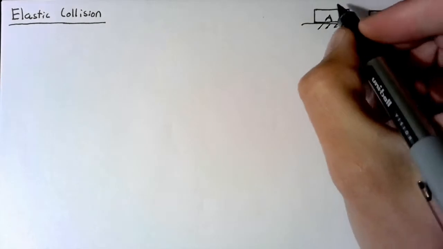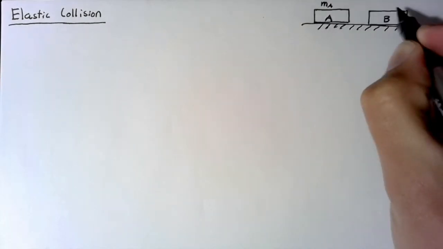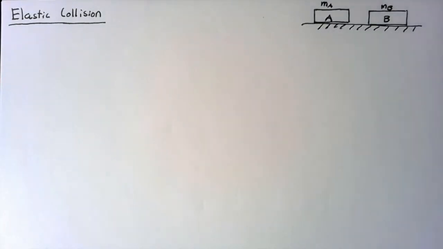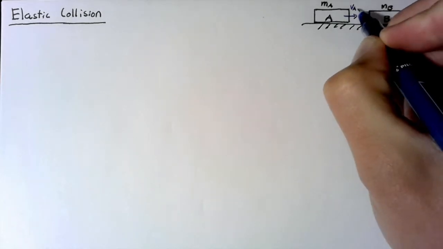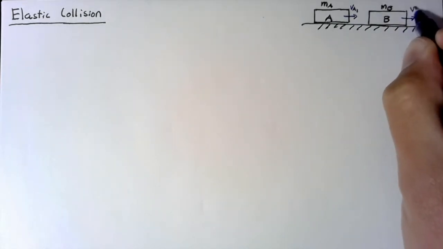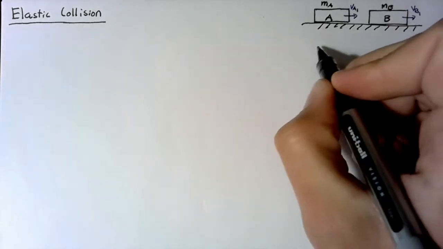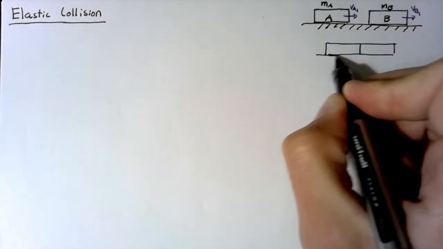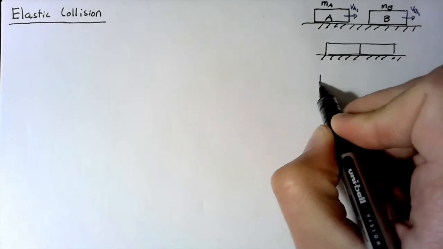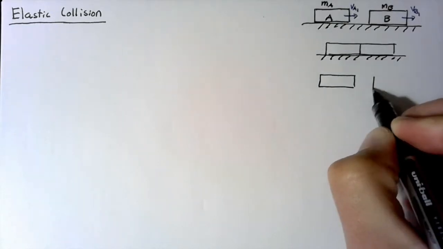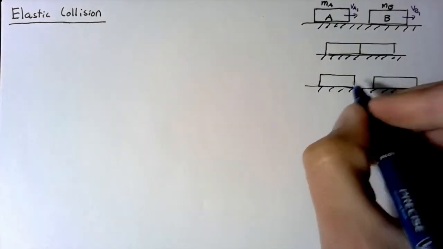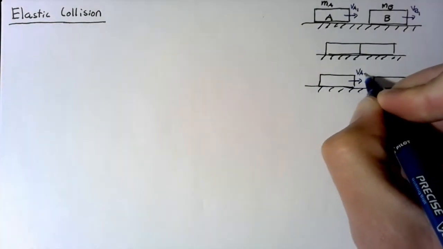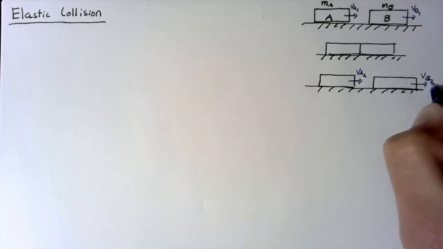So we're going to say that these two masses have mass A and mass B, and that they have initial velocities of, we're going to specify that this is before the collision, VA1 and VB1. After some time, these two objects collide. And after that point, they will separate again, and they will have, again, two separate velocities. But this time their velocities are going to be VA2 and VB2.